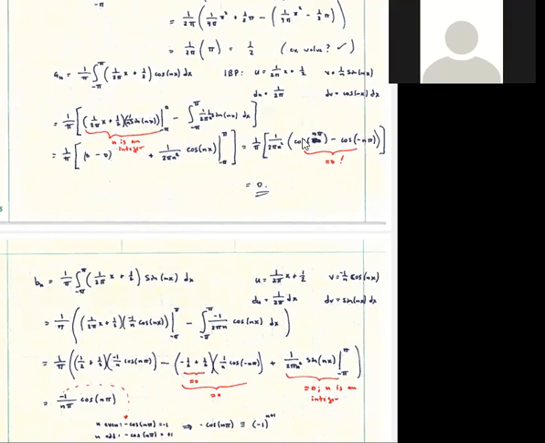When we plug that in, I have cosine of n pi minus cosine of negative n pi. Remember, cosine is an even function, so cosine of a negative angle is the same thing as the cosine of the angle. That's the same number subtracted, which gives me 0. So all of the a n's are 0. Okay, that's where we left off in class.